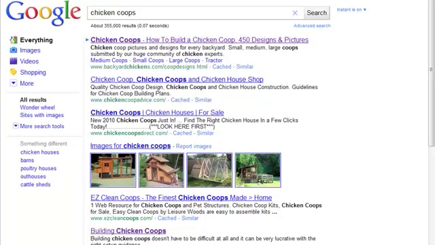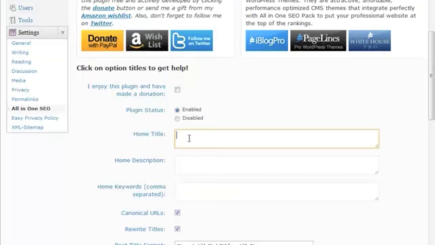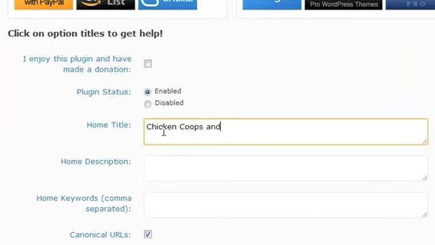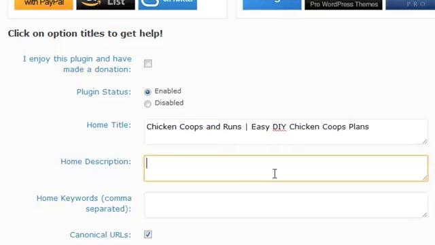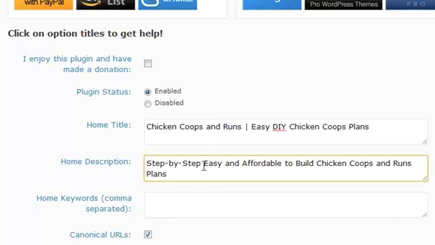So let's head back to our dashboard, and for our title, put in chicken coops and runs. Easy DIY chicken coop plans. For a description, we will use what we typed earlier for the general settings.